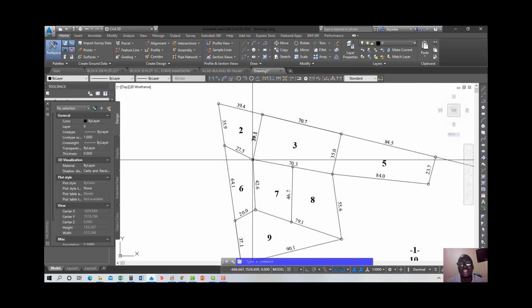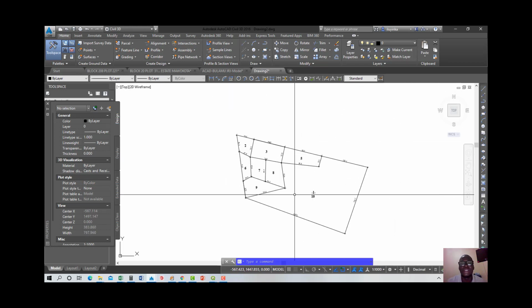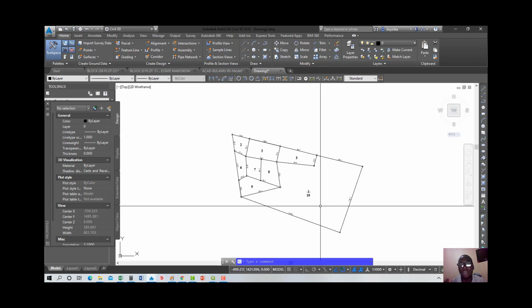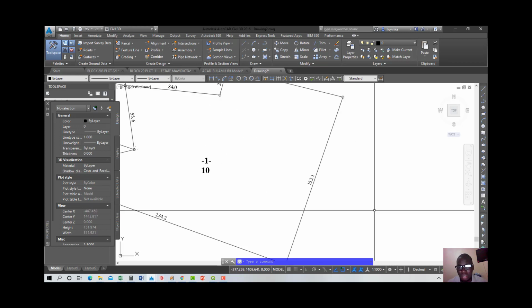In just a click, this work would probably have taken me 3 to 5, 6 or 7 minutes to fully dimension and make my work look beautiful. But with just a command, a LISP, all the work was fully edited with their accurate dimensions.